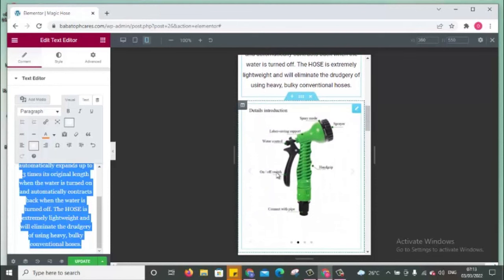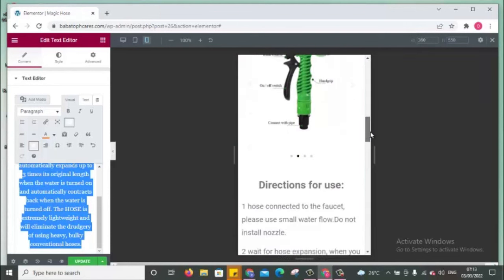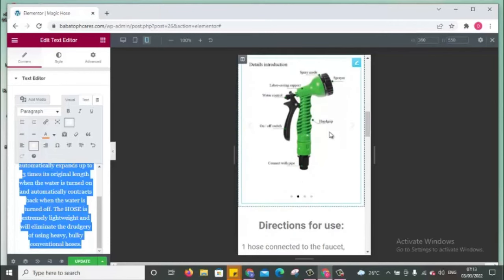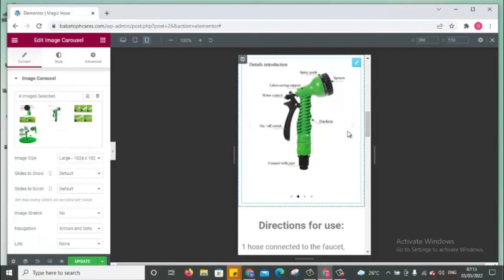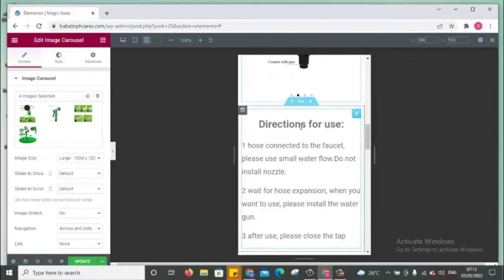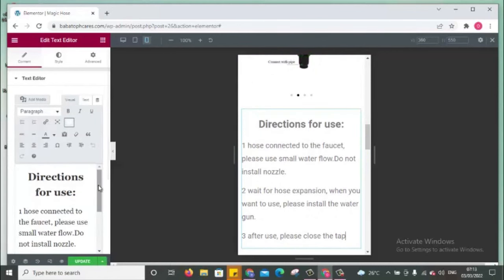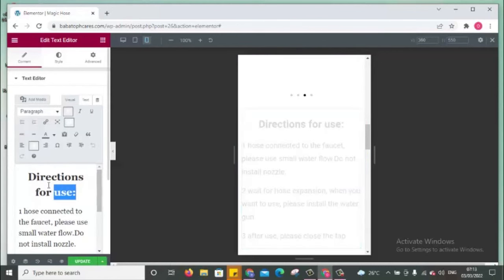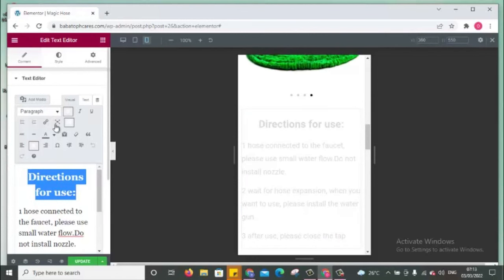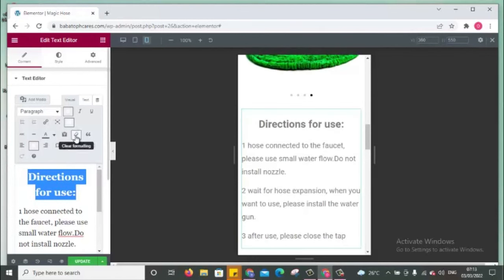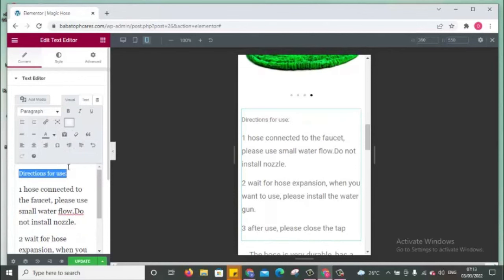This one is okay, there's nothing to edit, it's just a picture and it's showing, a carousel picture, it's not showing only one. This direction too, we need to do some editing. You can just select only this, clear.